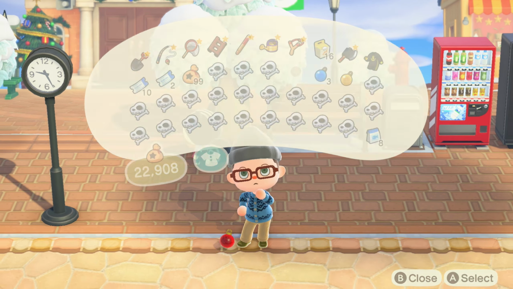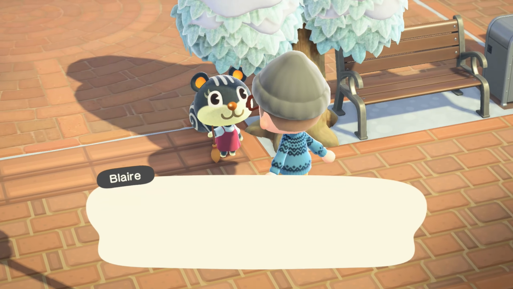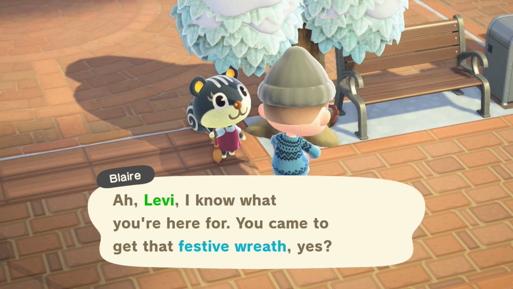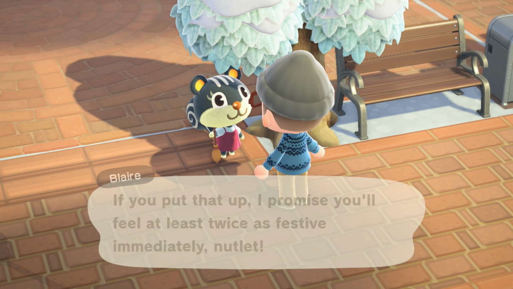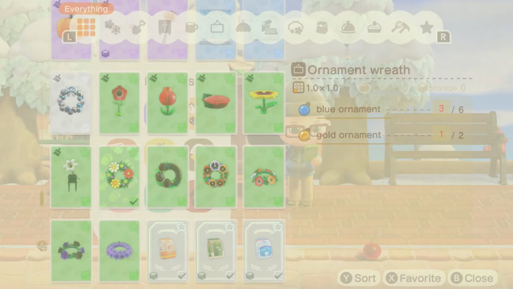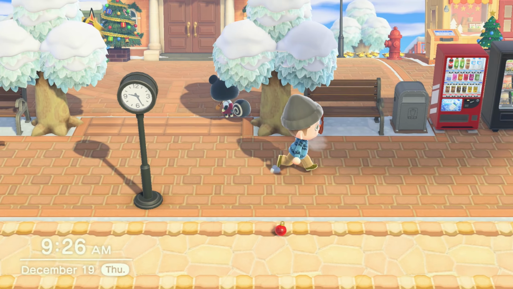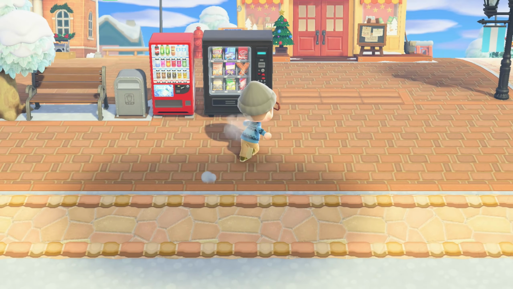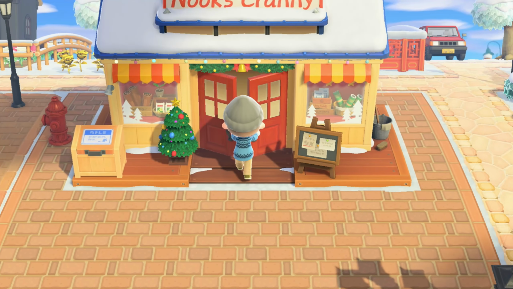Let's drop my ornaments real quick. Blair, I mean, this just makes my life a whole lot easier. Thank you. It's not the same as the DIY one, is it? Because that is technically an ornament wreath. Yeah. Okay, I'll actually take that one instead because that is less of a guaranteed drop. So cool. Thank you, Blair. I'll come out and grab those ornaments once I'm done selling off everything. But I'll definitely hang that up on my door just in time for Christmas.